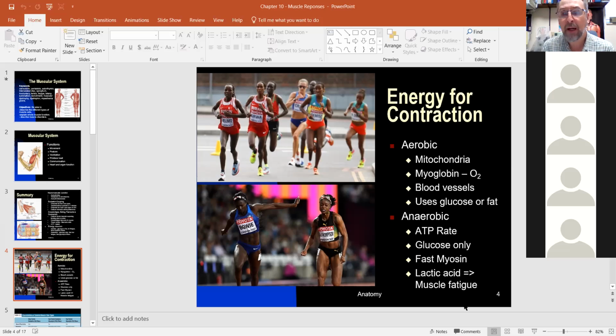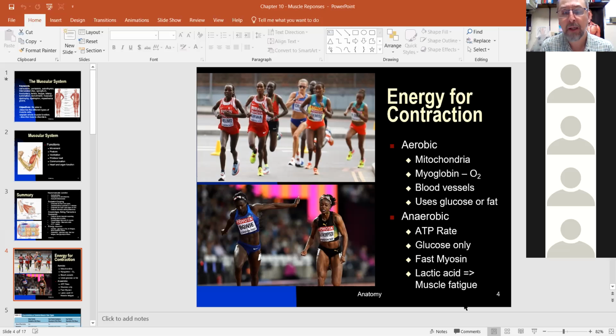Okay, so the women on top are using those slow oxidative fibers. That's aerobic. They run 10,000 meters, but they're not even done when they're running 10,000 meters. They could go farther. The same women might run 15,000 meters, or they might run a marathon. And they can run that at about 15 miles an hour. Okay, that's fast, but probably all of us can move that fast for at least a short time. And to train for that, they run long periods of time, a half hour at a time.